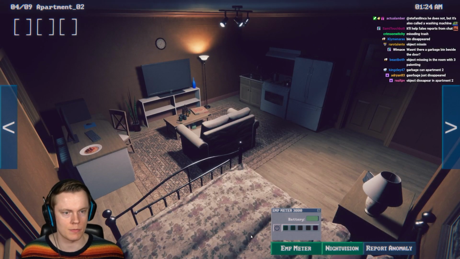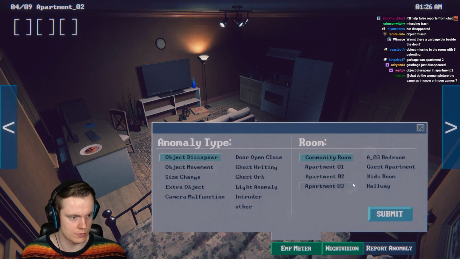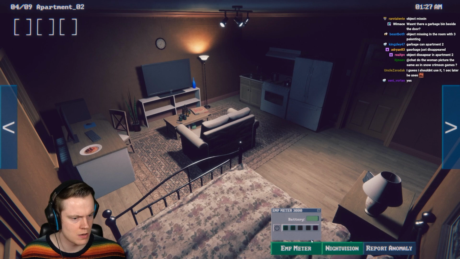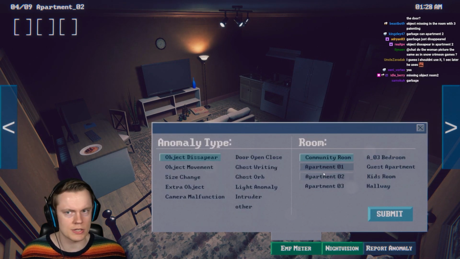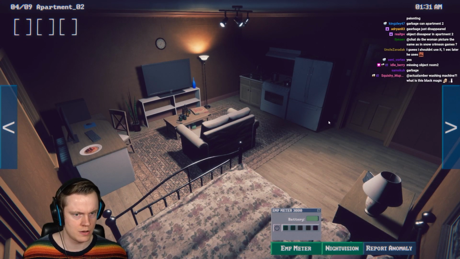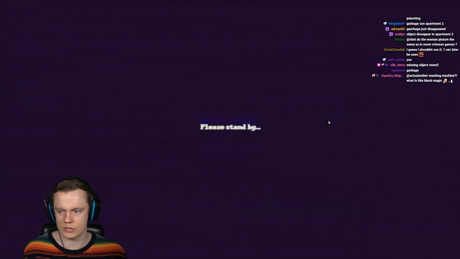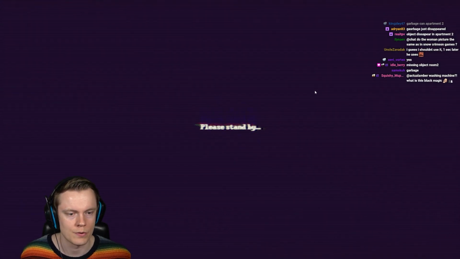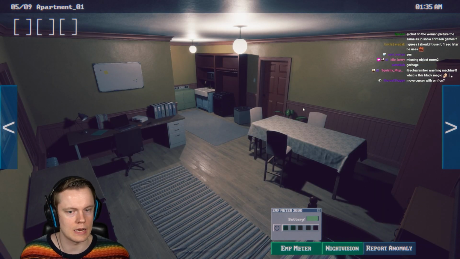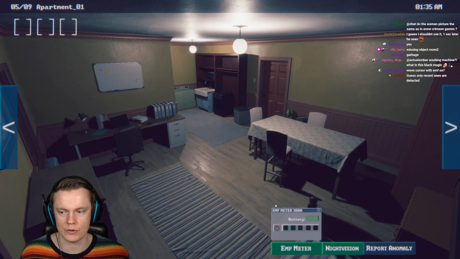Garbage can apart. Garbage can! Apartment 2. So let's test this real quick. Wait, but it's missing though. But it's not flagging on the EMF. Weird. Or it moved? Why is it not flagging? Yeah, okay. So it's not always accurate. Or it might be delayed. Like, it might only show you the EMF if it just happens.